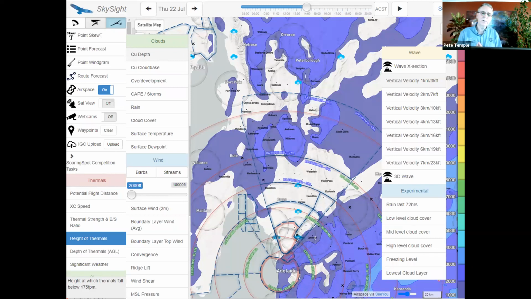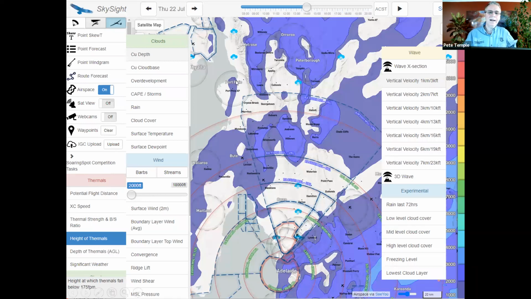And he's used it to really good effect in competition flying, and in particular for the World Gliding Championships, which happened to be in Australia in 2015. He used it to assist him in winning that World Championship. So it really was leading edge and still is. It's evolved a lot since that time.